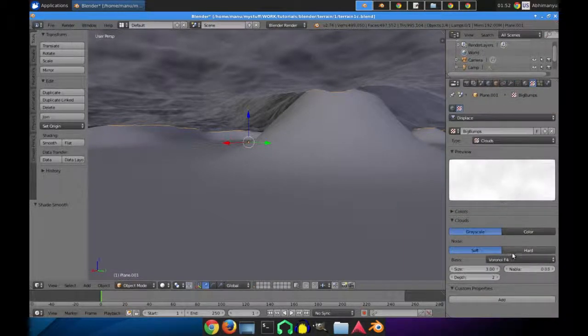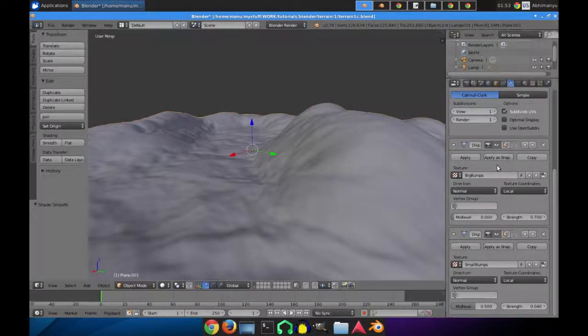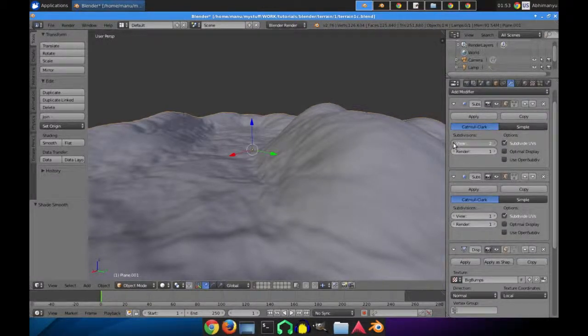Okay, first let me decrease the count. I think we'll be able to bake it, but I'm not sure about it. Let's try it. Okay, this is decreased. I'll decrease this as well.